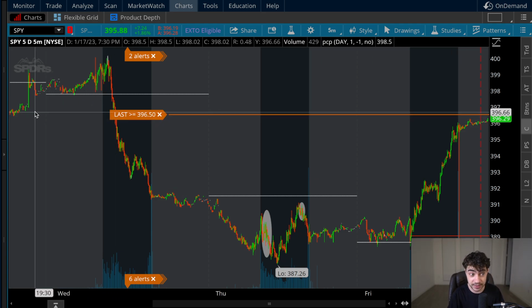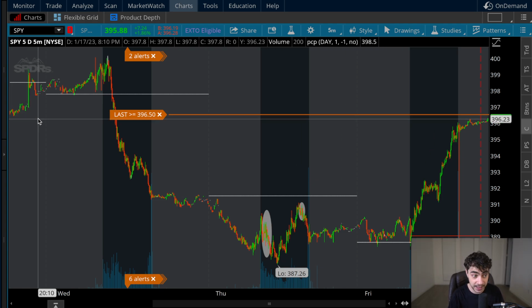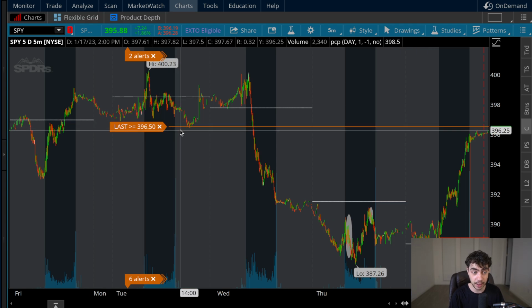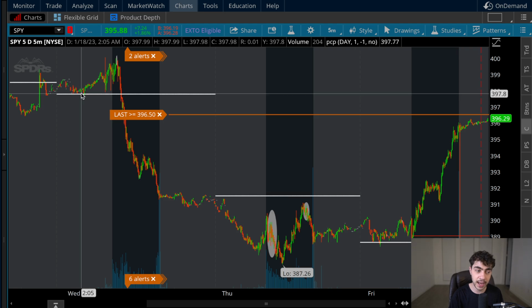So if the SPY does gap up, what I'm going to be doing is looking for strong bearish confirmations at the previous support that has not been tested, which had previous huge downside potential, which was at 397 to 398. That's our key zone for puts. Is that the best setup at the best price? No, it is not, because it's not the gap strategy. But if this does gap up, it makes the setup better.